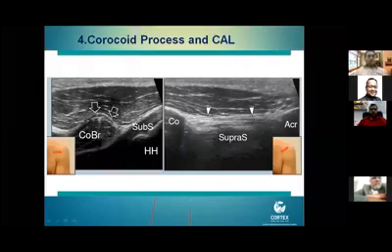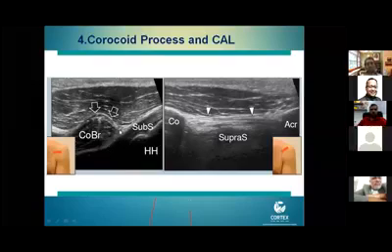Then, after assessing the subscapularis, you have to move the probe a little bit more medially. You can assess the coracoid process as well as the coracobrachialis muscle, which originates from the coracoid process. Here you have to see two things: the coracoid, the subcoracoid bursa, any fluid or something there, and you do a dynamic examination here. You do external rotation as well as internal rotation of the forearm, so that the subscapularis moves in and out.